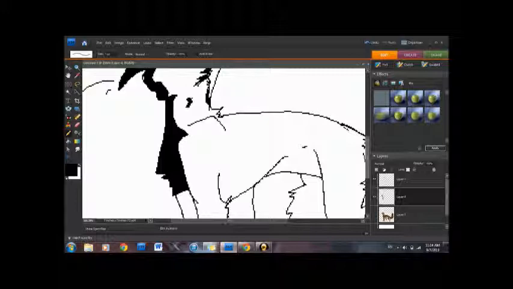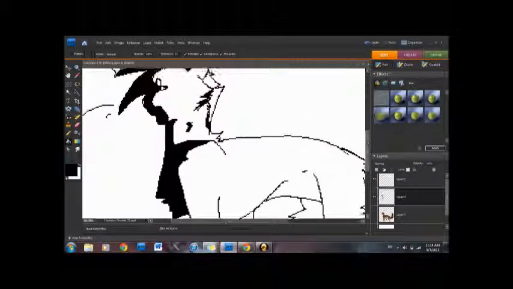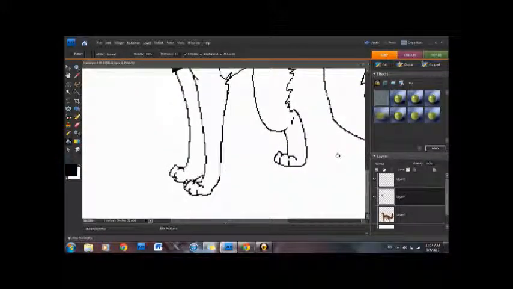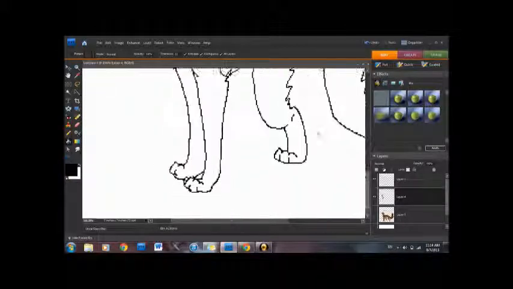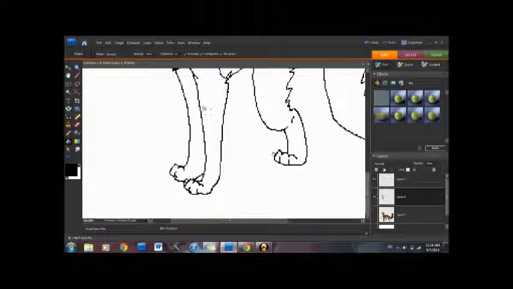Then you're going to do the shadow on the shoulder, which you're going to start from the top of the shoulder and bring it down like that, and then you're going to connect it and color it in. And that's the shadow from the shoulder. And there are two ways you can color the rear feet, this one and this one. The easiest way is just to fill it in.